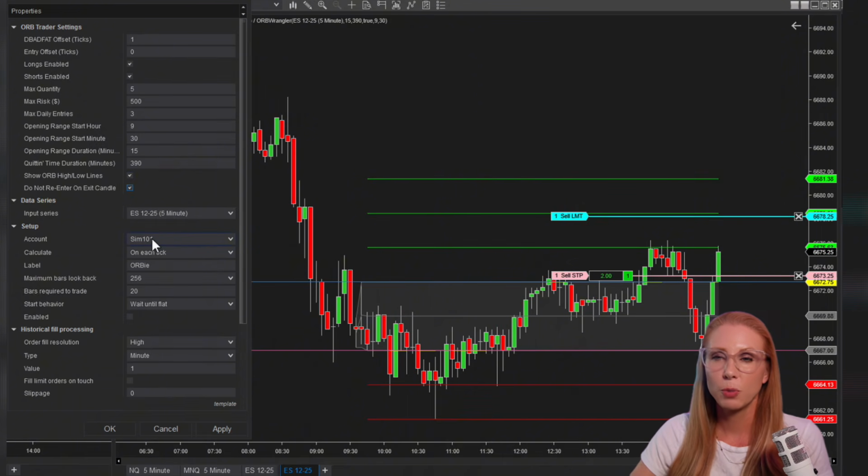You need to make sure you put this in the right account, and you're going to run it in sim for 2 weeks. And I'm going to take care of you on that. So your trial is going to cover the 2 weeks to run it in sim, and then an opportunity to run it live if you want to see how you can do on it. So I'm going to absolutely take care of you on that. Your trial is going to cover what you need to run it on sim.